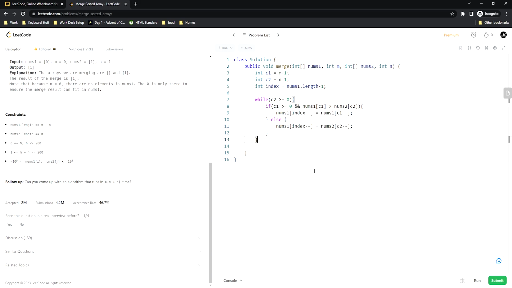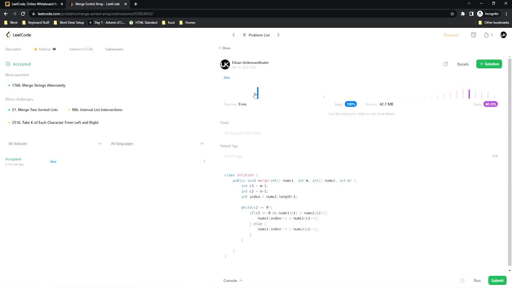And this should go ahead and wrap it up. Whenever we get through all of our numbers inside of nums2, this should go ahead and return. So fingers crossed I didn't typo anything. Let's go ahead and try to submit. As we see, we get a beats 100%. We can make it a little bit more efficient with our space complexity, but I'm not that concerned about it. And this is how we can do a very simple solution to merge sorted arrays.